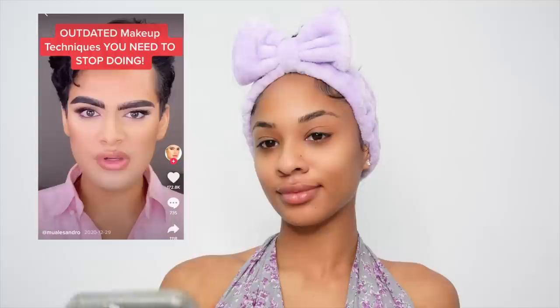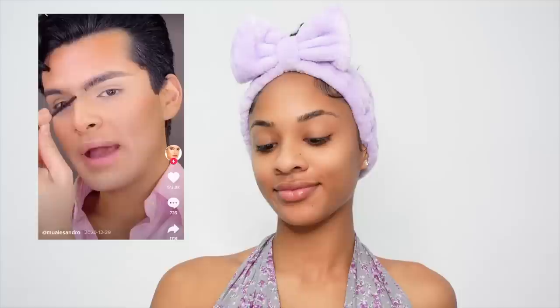The first thing we're gonna do are my brows, and I found two videos for this — I'm gonna do one on one side and one on the other. The first hack: brush up your brows with brow gel, then carve them out using a flat brush with brightening concealer to give yourself an outline, finish by defining the top. The new trend is laminated brows sticking up — I don't know if I'm with that trend, but I like how he started with a clear brow gel, concealed, then filled in. I think that would work for my brows since they're pretty full.